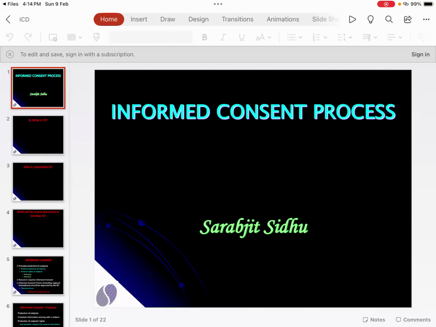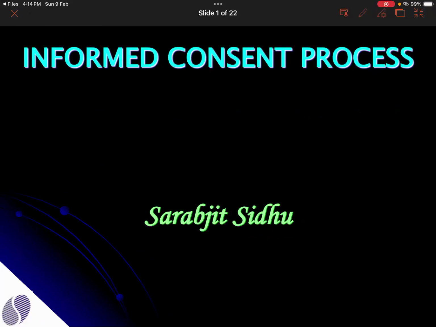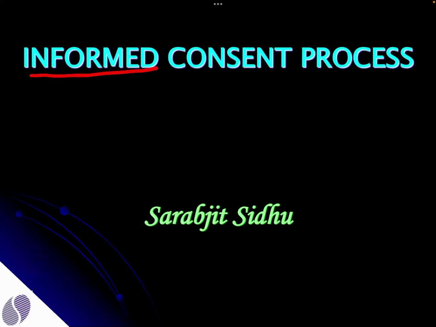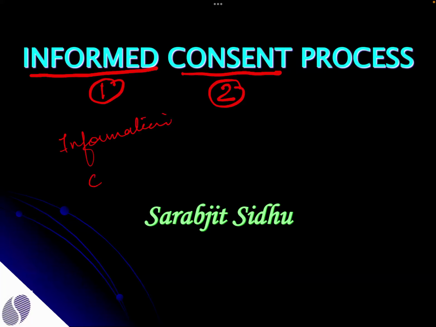Okay, let me put it on slideshow. Informed consent form has two words. The first is informed, the second is consent. Informed means you are giving all the information related to your clinical trial to a patient. It is the way you go to a bank and sign some important document, and they tell you, maybe you are taking a loan, that 8% interest will be charged or whatever. So you are getting information, that is informed.